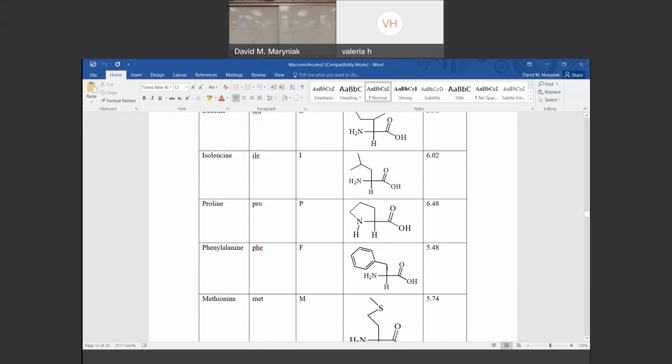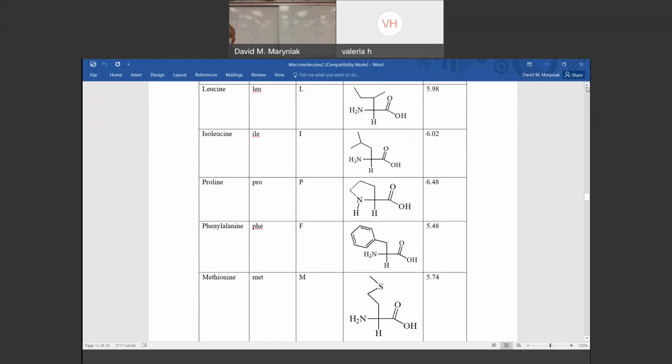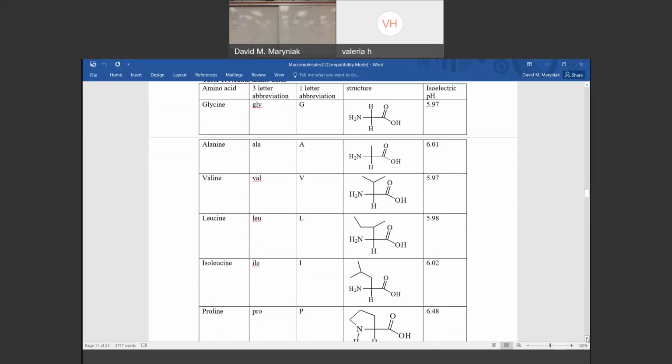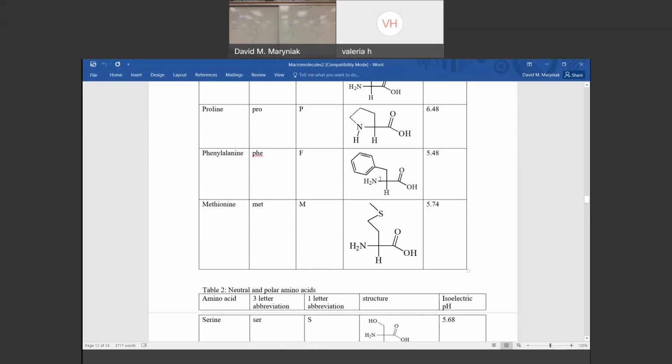Phenylalanine has this phenyl connected to the carbon. This whole group we would call benzyl, but it's called phenylalanine because if you go back and look at alanine, it's a methyl group. So if you connected a phenyl group to that methyl, that's how the name phenylalanine was derived. Phenyl group on the carbon, which was methyl, becomes phenylalanine.